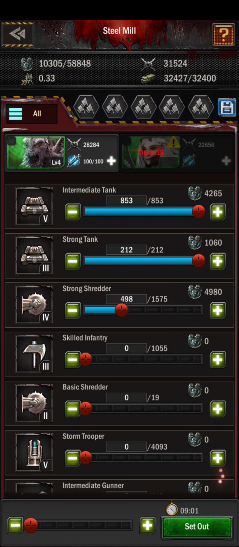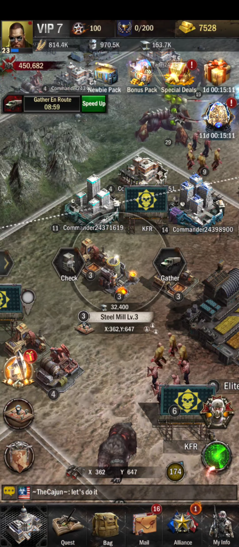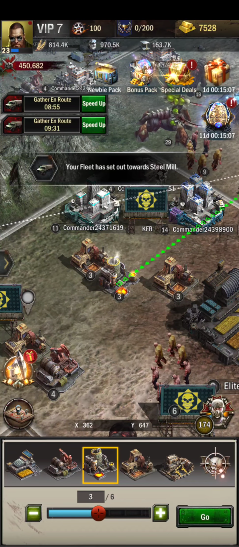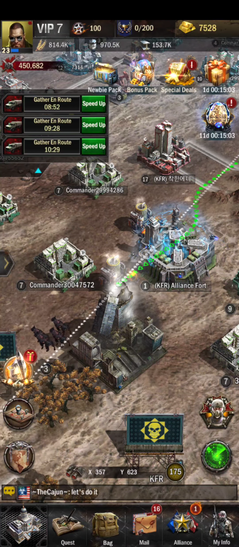Yes, they are. All you're going to do is select the default fleet, gather, next one, gather, next one, gather. That's it. As simple as that.